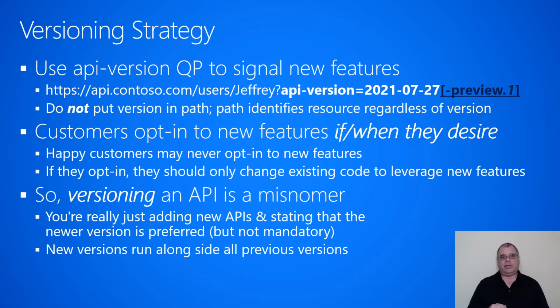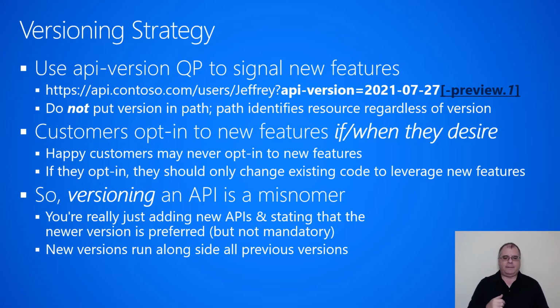Do not put the version in the URL path. The path identifies a resource regardless of the version. Earlier in the course, I mentioned that the path is identity to a resource, and I can create that resource today, and 100 years from now, I could use the same path to access that resource later. The path is supposed to be a stable identifier for the resource. So if you put a version number in the path, then it's tied to a particular version, and it's something that you very rarely want, is to create a resource that's tied to a specific version. Usually you want the resource to live over multiple versions of the service.